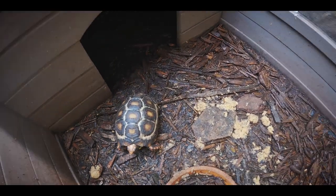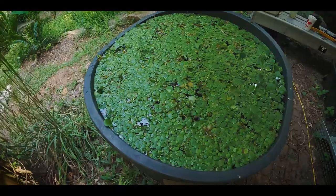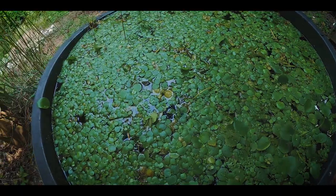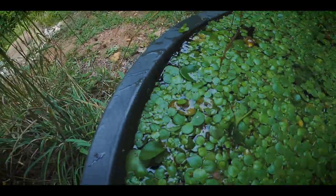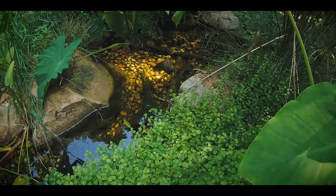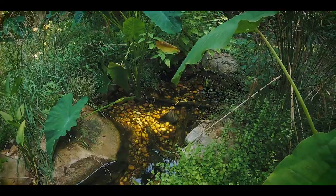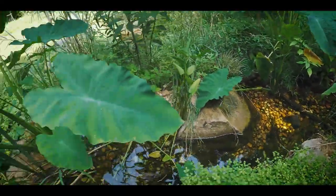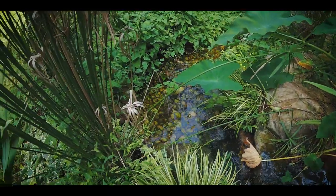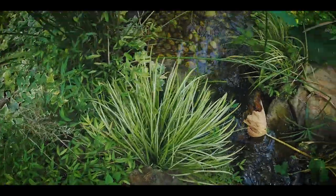Let's look at some other stuff. Over here is one of my plant grow-outs — I grow this out to feed things like cooters in one of the ponds. It also has some live-bearing fish and frogs that live in here. That's a green frog — there are actually a lot of green frogs. The aquascape pond is just completely grown in; it's nothing but plants now, which I love. I've actually been pulling some plants out and replacing them with ones that are a little bit better and less likely to crowd things. Some of this stuff is just invasive so I pull it out to give other plants a chance to grow.